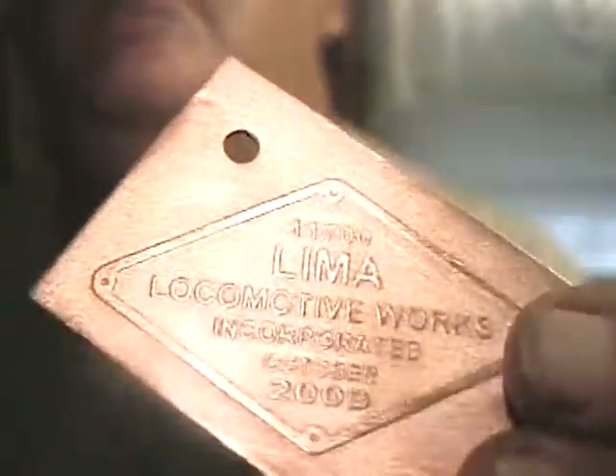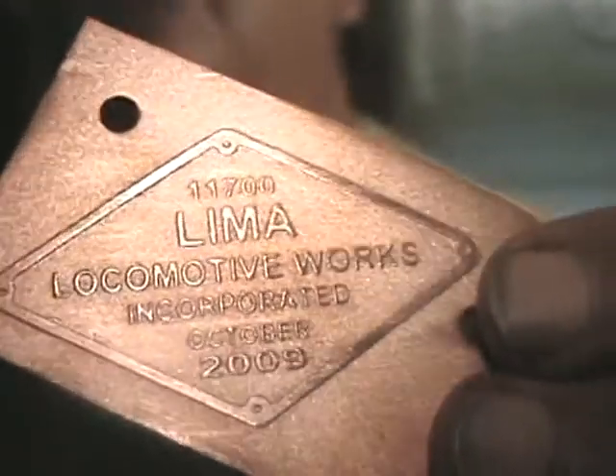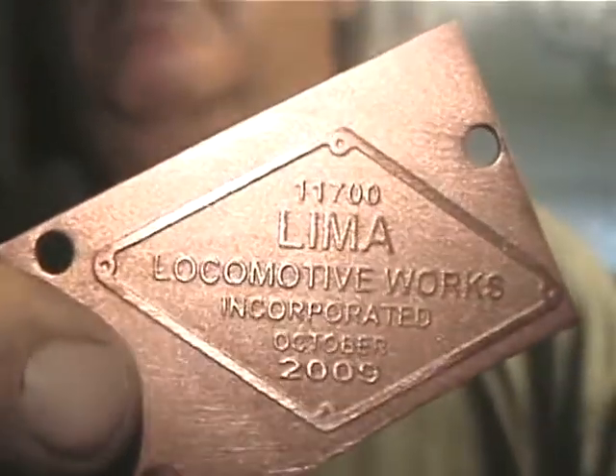I just got done bead blasting them — takes a couple of minutes and it looks pretty good. I wouldn't push it anymore to get them deeper. I want to paint it and then highlight over them again with 600-grit sandpaper very lightly — it will highlight the letters and look really great. You just cut around the edge close to the edge, and if you've got a fine belt sander, carefully belt sand them, or file them. Drill the holes whatever size you want — the dimples are already there for the holes, just drill them.